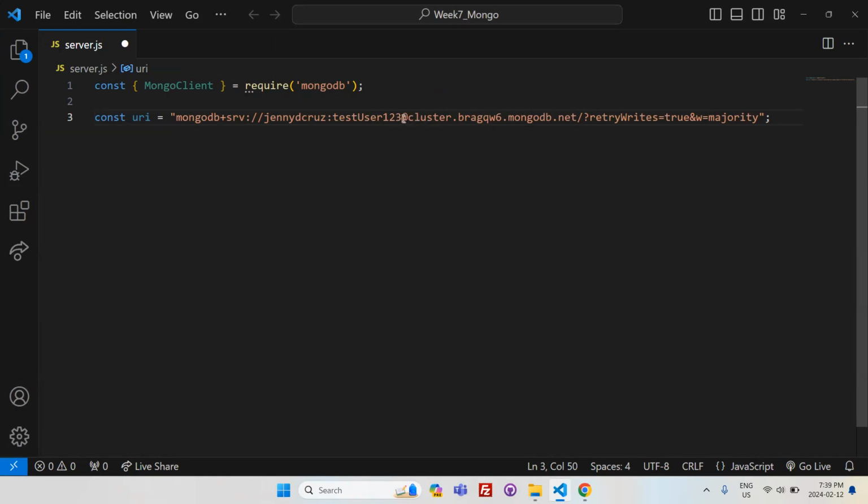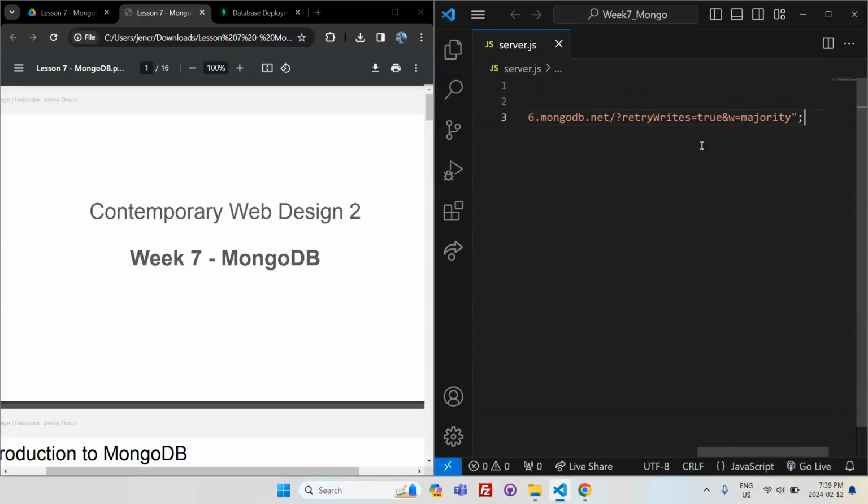Try not to have another at the rate symbol in your password, because it might confuse MongoDB as to whether it's your password or the end of your password declaration, right? So I changed the word password along with the opening and closing pointed brackets to my actual password that I had set while creating my database. So this is now my connection link that I got from MongoDB, and all I had to do was substitute the password placeholder. My username was already there by default because to MongoDB that is no secret.